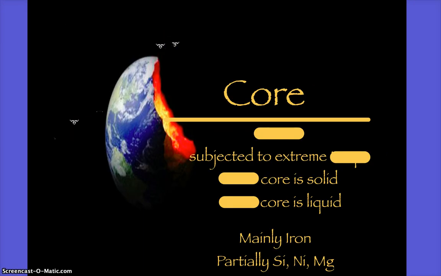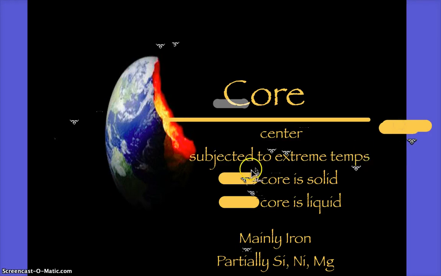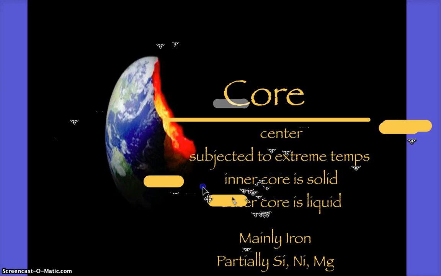We say C for core, C for center. Okay, that was bad. Underline this. C for center of the earth. Yes. So that you know it's the innermost part or center of the earth. And you want to know that it's subjected to extreme what? Heat or temperatures. Good. The inner core is solid and the outer core tends to be more liquid because it's getting towards that partially melted heat, right? And then you see this part, which you could just ignore. But you can never say I didn't tell you.